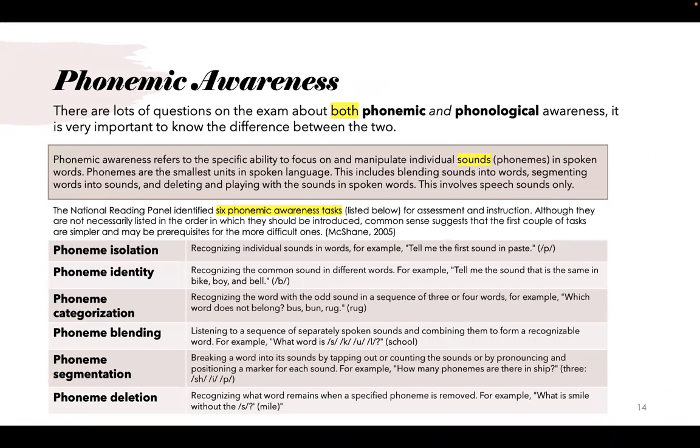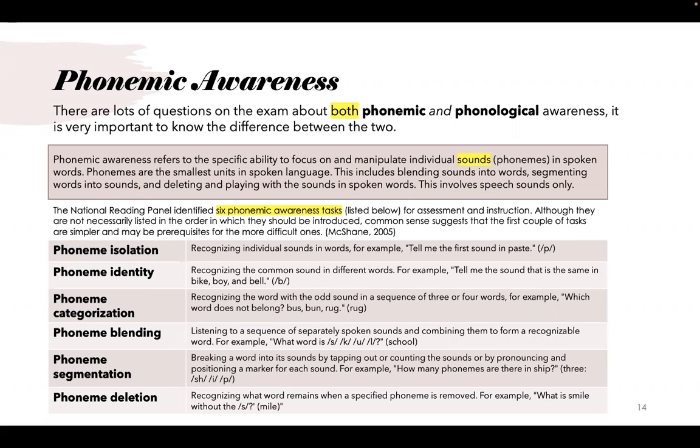So in phonemic awareness, there are lots of questions on the exam on phonemic awareness, and phonemes come in under phonological awareness. So phonemic awareness refers to the specific ability to focus on and then to use them, to change them, to move them. That's manipulate.